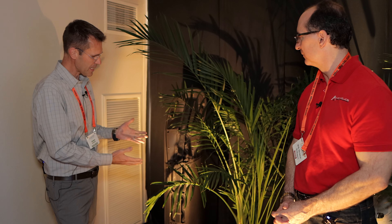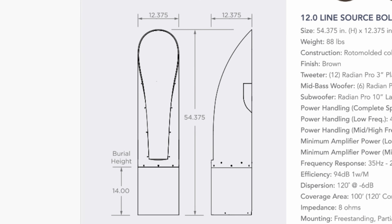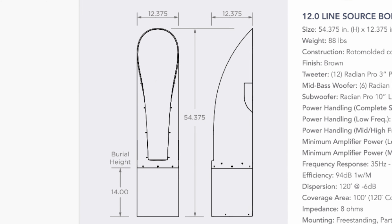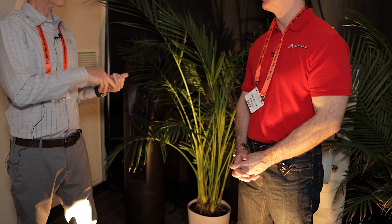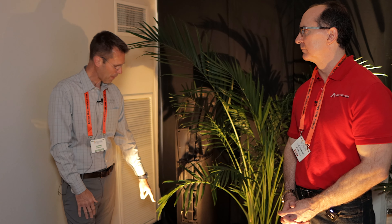How does this mount? I don't want some kid just knocking it over at a party. It's typically installed in the landscape — you can bury it about 18 inches, keeping the entire ribbon array exposed. For a pool deck or roof deck application, there's an aluminum plate you secure to the concrete or substrate, and there are mounting holes in the bottom of the speaker that secure it to that plate to prevent tipping.